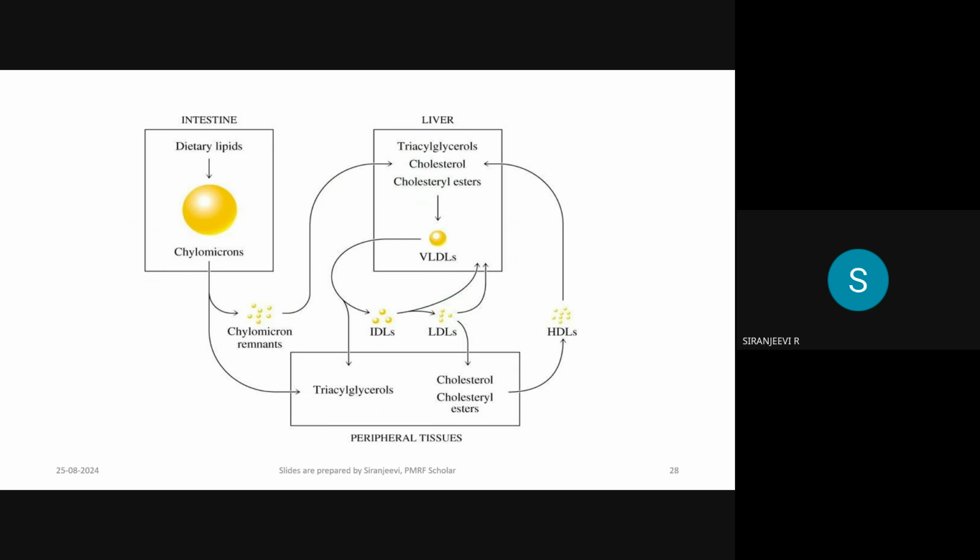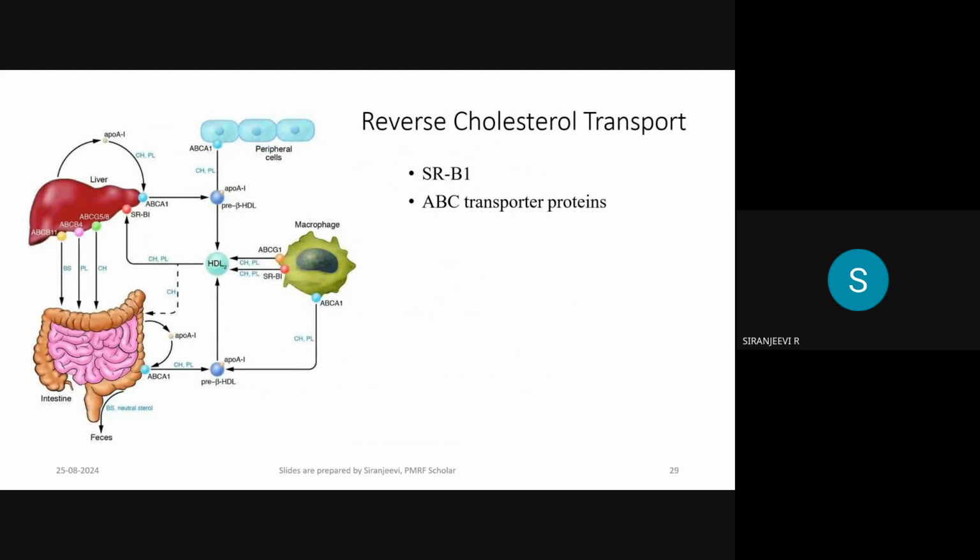And this is the overall mechanism. If you see how the lipoprotein levels are activated in the system, from the dietary lipids it forms the chylomicron. From the tissues or the liver, it is taken up by the VLDLs. Then how the chylomicron remnants are formed, and then IDL forms from the VLDL, and then the LDL forms from the IDL. Then the HDL can take up the cholesterol from the peripheral tissues to the liver. This is the overall roadmap of cholesterol inside the body tissues.